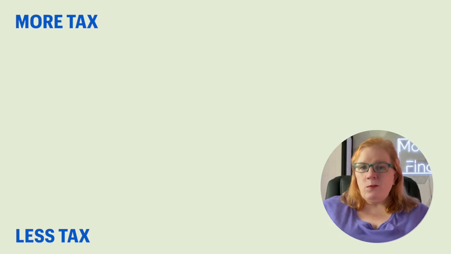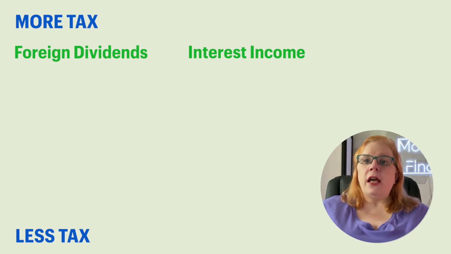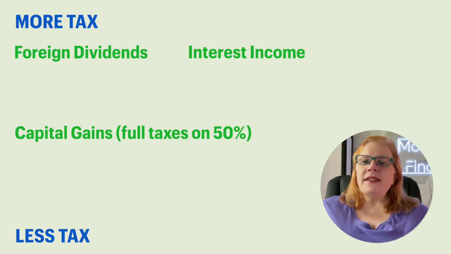This part is fairly straightforward. It's all about how much you are going to get taxed. Foreign dividends and interest income, you are looking at getting taxed at your marginal rate. So these ones you really, really want in your registered account. Capital gains does get taxed at 50%. So they are nice to have in a registered account, though you can see you are paying less tax than you are on that foreign income. So that might be a consideration.